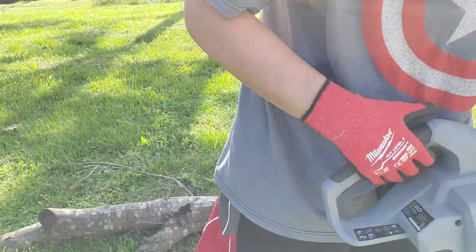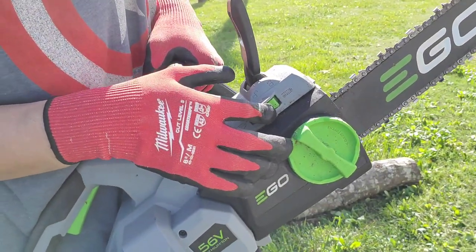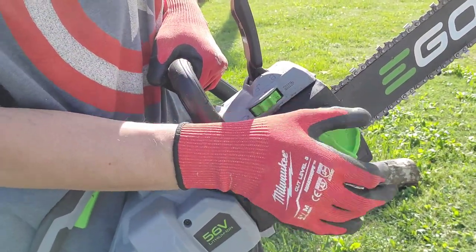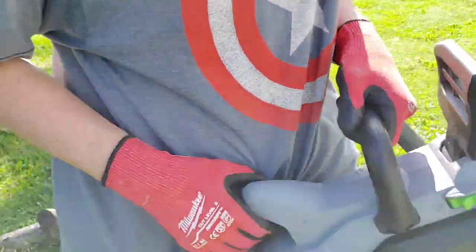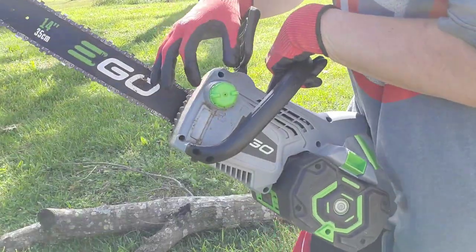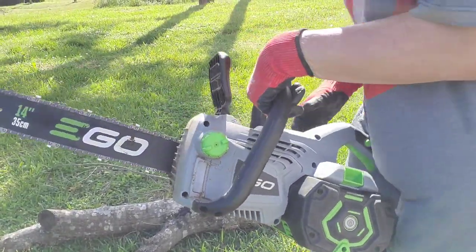The safety guard off. Now, this is the blade tensioning when you need to tighten it and untighten it. And then you loosen this a little bit when you're doing it, and you can take this whole thing off when you clean it. I've already done that before I started. This is where the oil goes. It took me a while to figure out how to put the cap back on right.